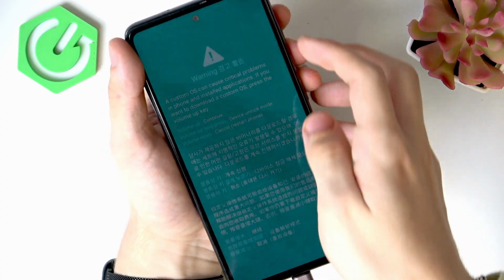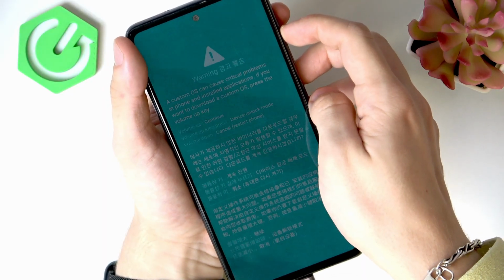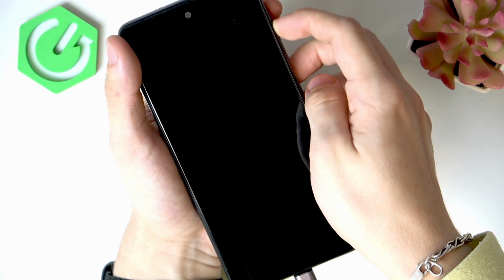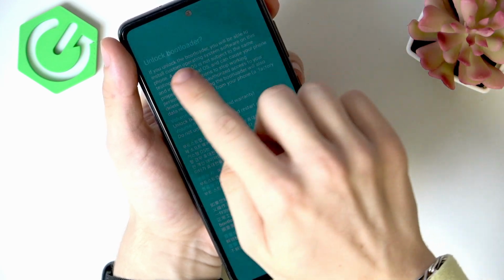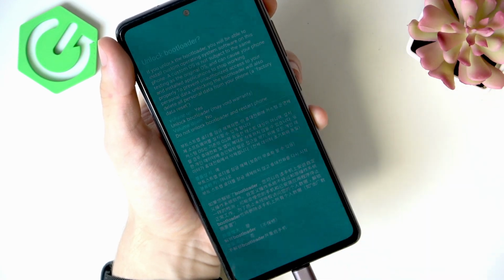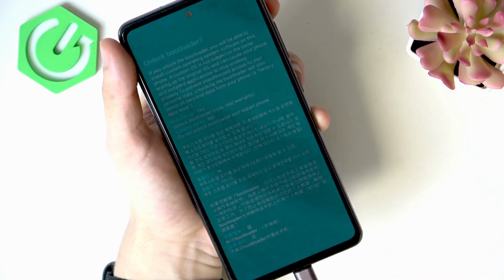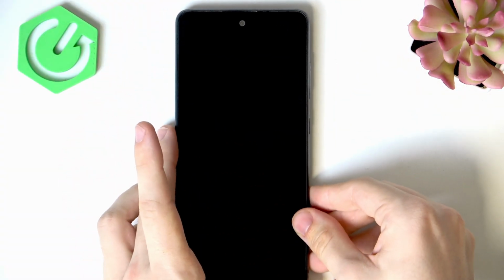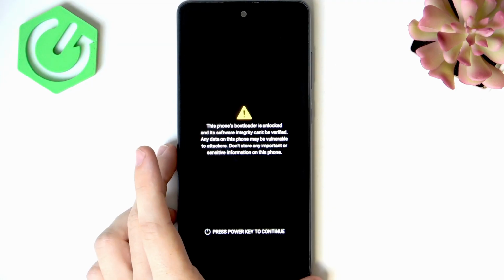Okay, volume up and volume down and plug in the cable that is already connected to the computer, and yeah, you'll see this screen. Press and hold volume up, and once the screen goes off release, then it says unlock bootloader here. You should click on volume up to select yes, and now it'll erase your phone.